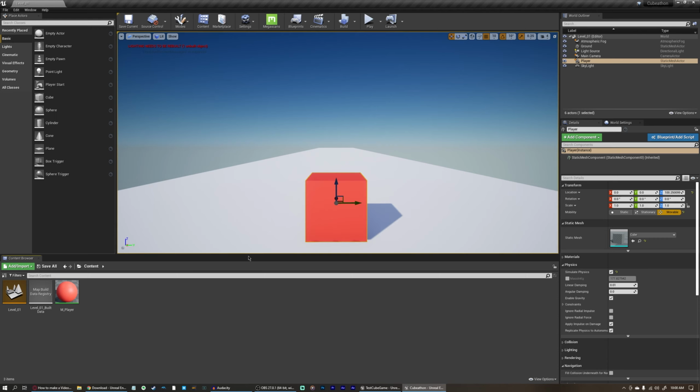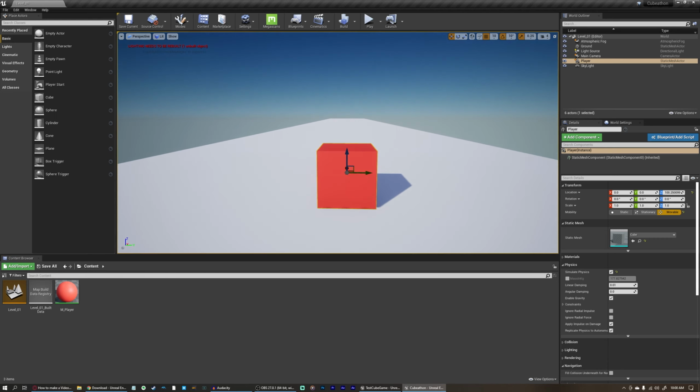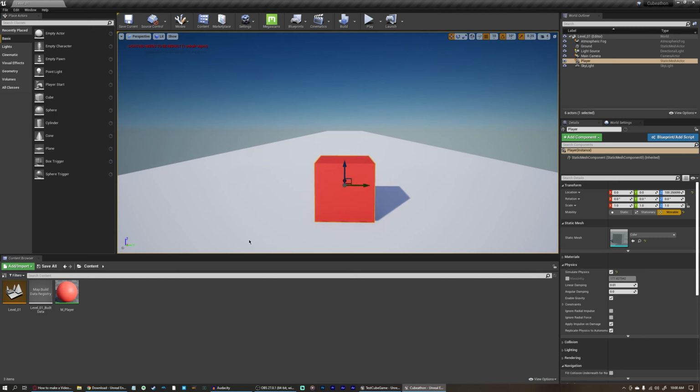And the last thing I like to do is come over here to the bottom left, hit Save All, even though it didn't really do anything. But just in case any changes were missed when I saved the level, we just want to hit Save All just in case. And you can do this as many times as you'd like. Hitting Control S, you can see there's a little quick pop up there where it's saving the map.